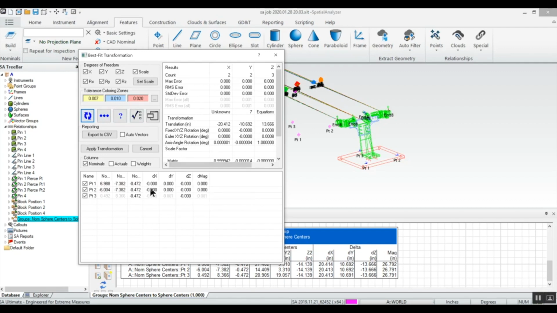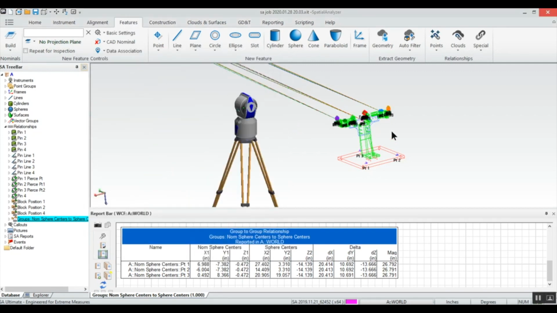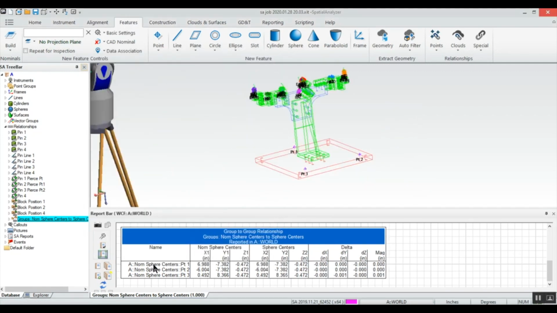Perfect on point 1, perfect on point 2. Pretty dang close to X and Y, but we're really only holding Z. So when I apply transformation, I am now fit to the tool, I am scaled, and my point 1 and point 2 are always going to be zeroed out in X, Y, and Z. And then I'm also going to have my point 3 will always be zeroed out on Z, but not necessarily in X and Y. And that is a method that we have had in the software for quite a while now.